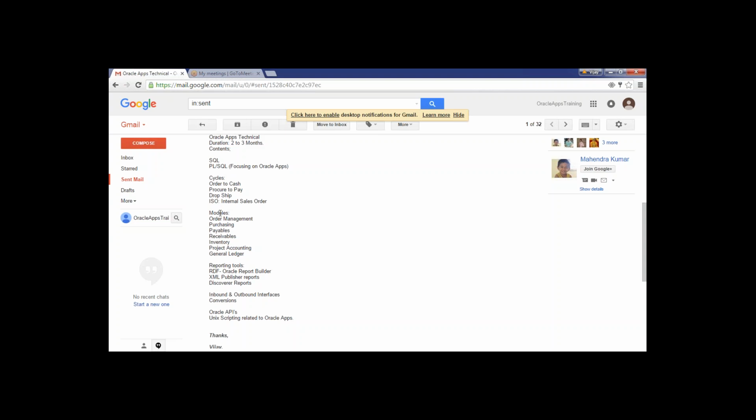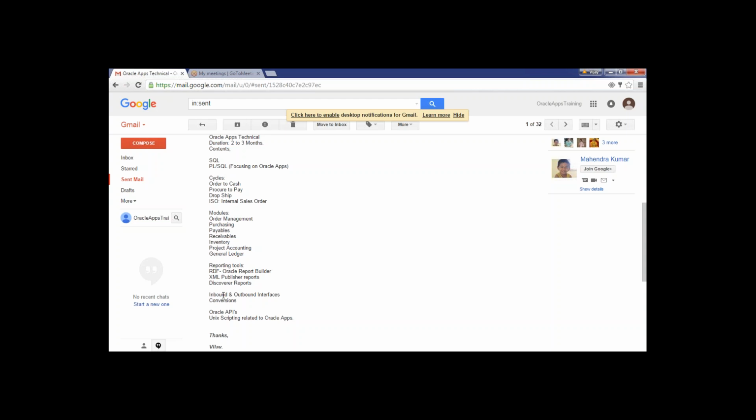The modules which I included here are all functional modules. We'll also be concentrating on the system administrator responsibility, which is a very crucial responsibility, with which we can control the entire application. We can create users, we can inactivate users, we can create responsibilities, we can create so many things. We'll see all those things.